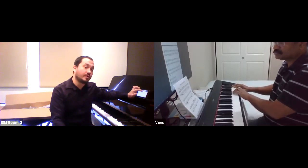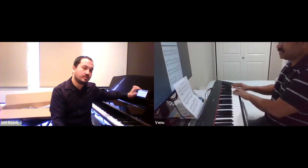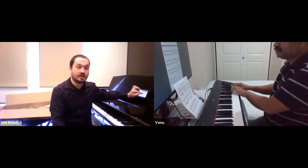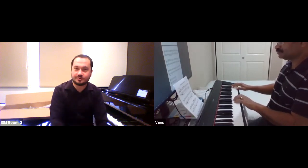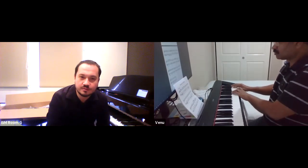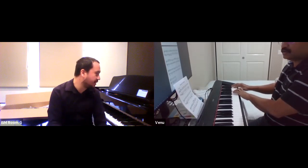And now, what note do you have in the middle, though? Because we have a C on the top, we have a C on the bottom, and what do we have in the middle? Should be D, actually. No, even the left hand is more up. The left hand is C, and the left hand is not an octave higher. The left hand should be just where that C is on the piano, which is... And no, that's too low. That would be the one that's in between, in the third space. That's it. And then what is the note in between them? Because I don't see you playing that. That's it. Good. That's correct. Good. And then an octave low. Everything will be an octave lower in the next measure.